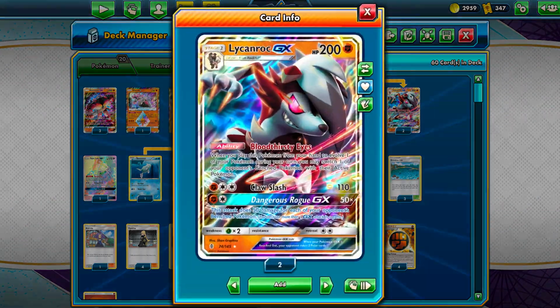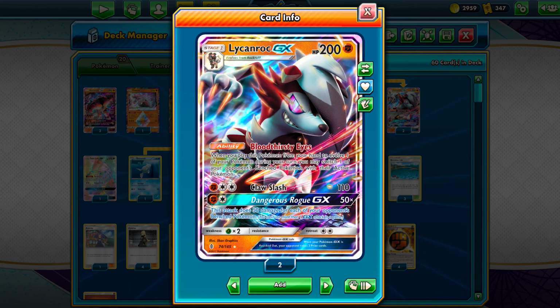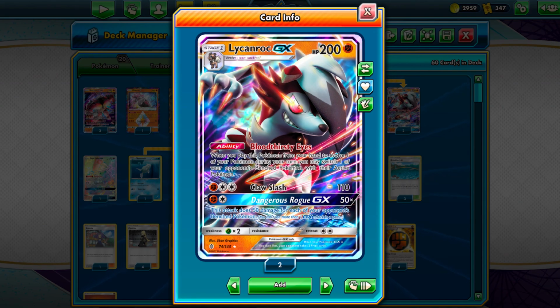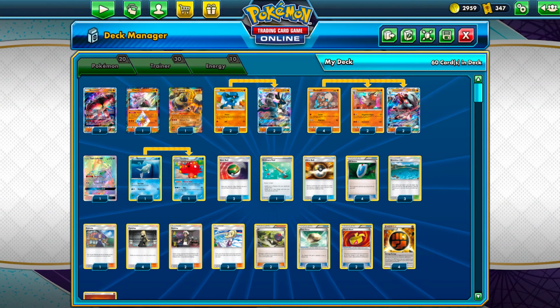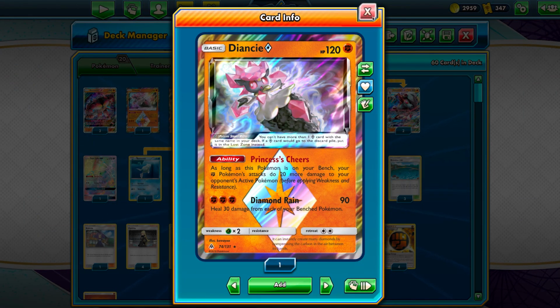Our Lycanroc GX of choice is the Midnight form, which has the ability Bloodthirsty Eyes. It essentially allows you to gust something up on the turn that you evolve into it, which is critical when you pair it alongside things like Aura Strike, for example. Dangerous Rogue is also a nice GX attack, letting you punish the opponent for benching too many Pokemon, kinda like our actual deck boss.